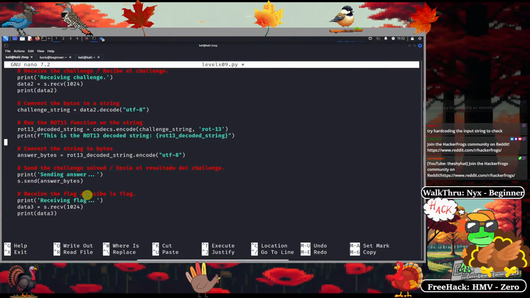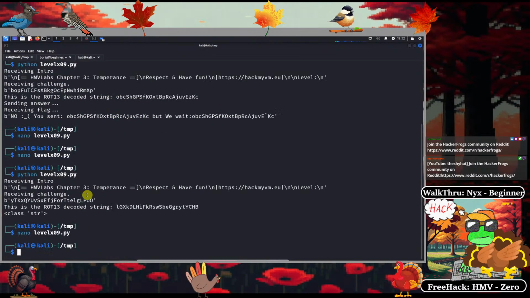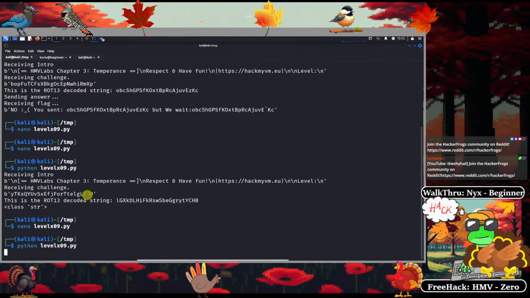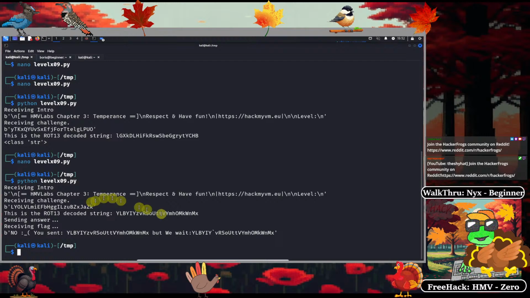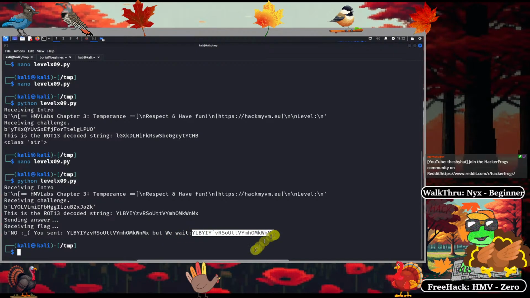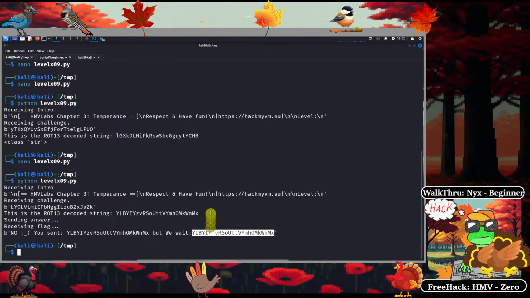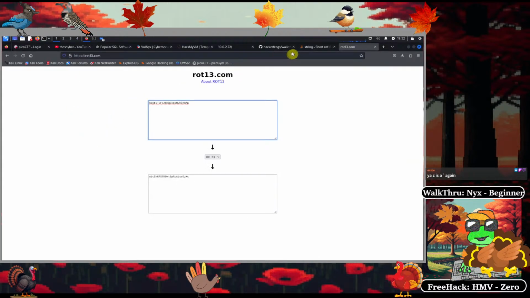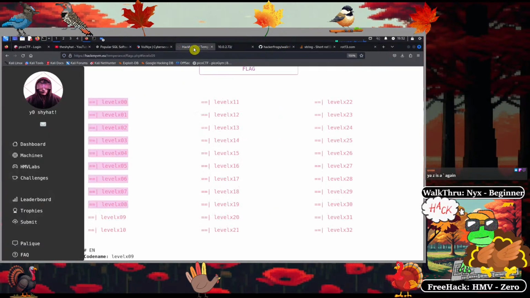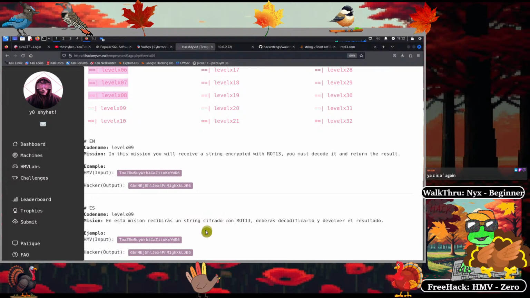Let me just try running this one more time. Okay, so we sent this, but we want... Wait, let me take a look at the challenge description one more time, because there might be something weird in there. You must decode it and return the result.